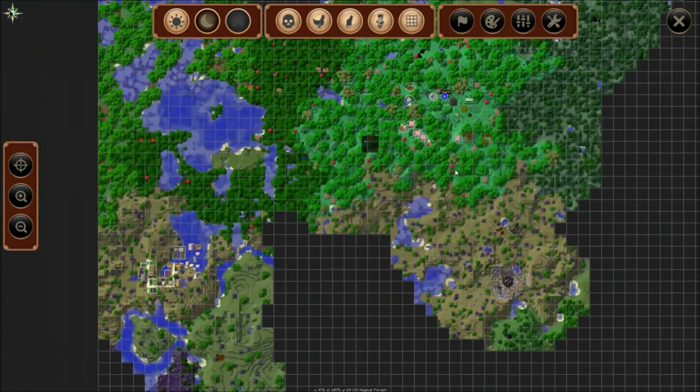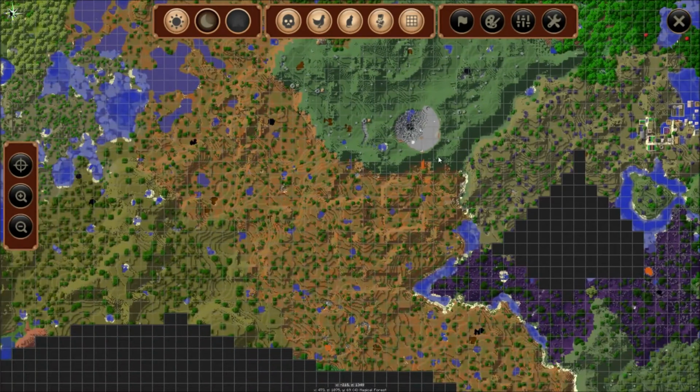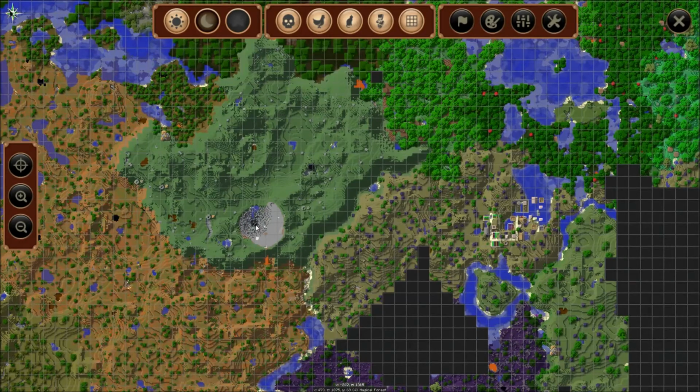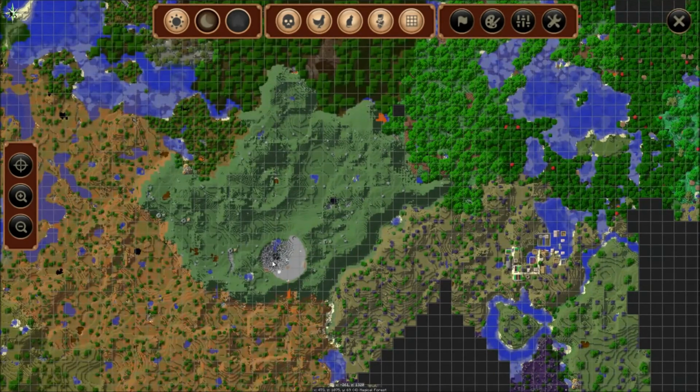Now, it's not a great chance. You're going to probably need to go find 4 or 5 of them. I got lucky and actually found this meteor, and it had 3 of the 4 things that I needed, and then that meteor had the last one that I needed. So I got really lucky.